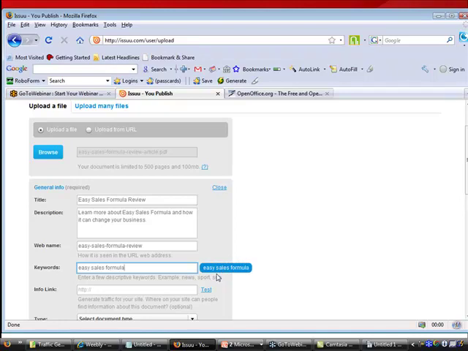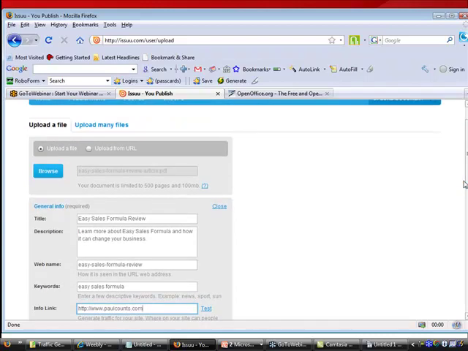If you're trying to do this for branding, you put your business name. If you're trying to do this for getting increased ranking, you put in your core keyword phrases, or you put in the keyword phrase you want to rank for in your niche. Whatever it is, that's what you're going to do. So generate traffic for your site. Like let's say if you wanted to send people to your website, this is another important element here. Put in your website right there so it will send people to your actual website.